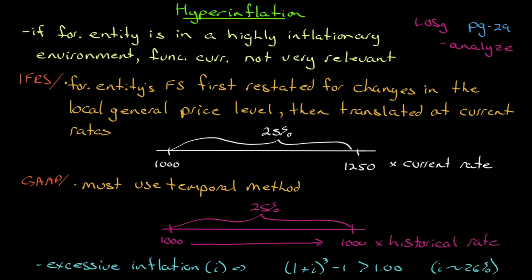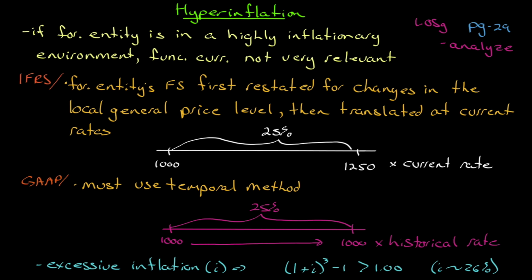And if that's the case, then if you try to translate those financial statements using that exchange rate, you'll find that assets that were worth something last year are worth almost nothing this year, and will be worth even less the next year. They'll simply disappear from the balance sheet. So there's got to be a better way to do it. So let's look at IFRS and GAAP.